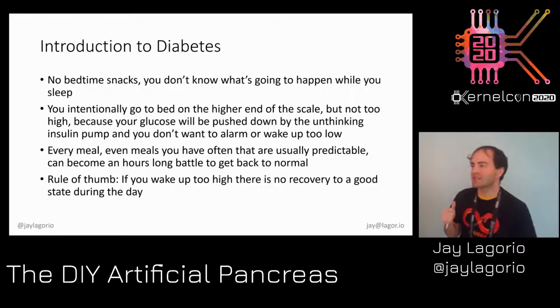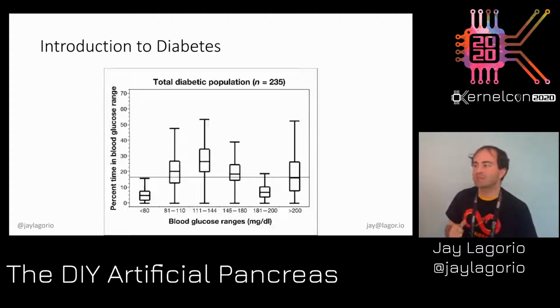So let's look at some statistics for how successful people are in one specific setting. This is a figure from "The effect of diabetes mellitus on the outcomes of hyperglycemia in a mixed medical surgical intensive care unit." It was published in May 2011, and if we define in range as being between 80 and 180, these 235 individuals spent about 65% of the time in the good range in an ICU. So if people who are monitored by medical professionals can't achieve barely more than 50% success, I don't know what hope anybody of us out here on the street could really ever hope to achieve all by themselves.